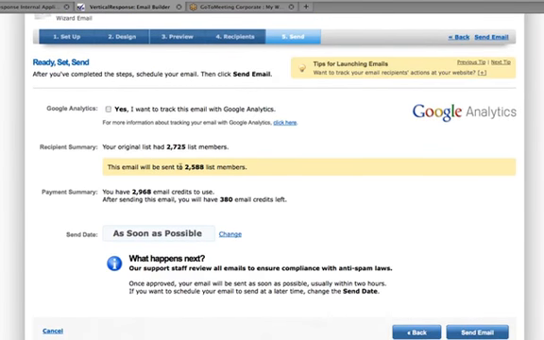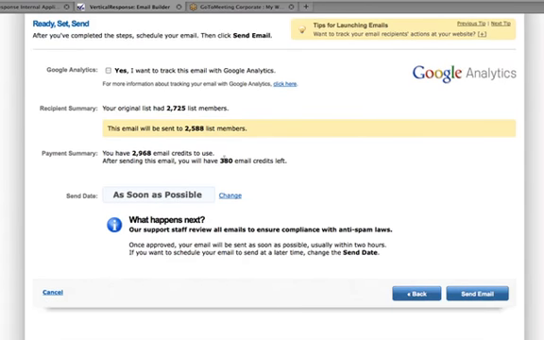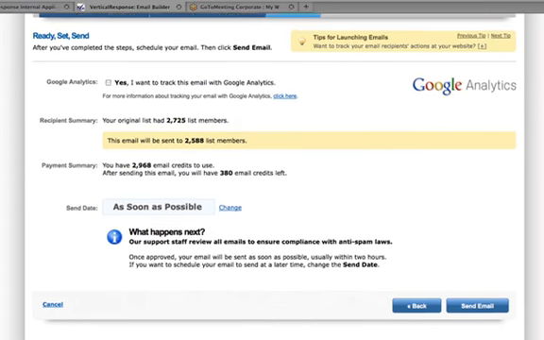This is giving me information about the people on my mailing list. I'm mailing to 2,500 people, basically. I did have some duplicates across my list because to start with, I had quite a few more, and the system deduplicated those. It also tells me about my email credits. So this account is set up to mail using email credits. 1 email credit equals 1 email address in your mailing list. So you can either do pay-as-you-go and purchase those credits when you send your email out, or you can purchase them in bulk, and they're good for up to a year, so you can purchase quite a few, and then our system will automatically deduct from that bank of credits when you send out your emails.